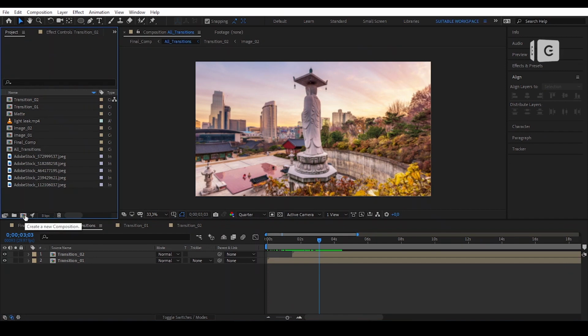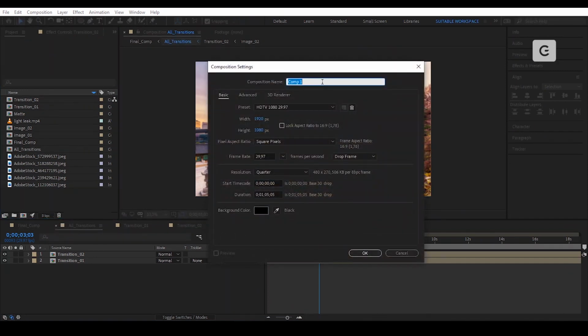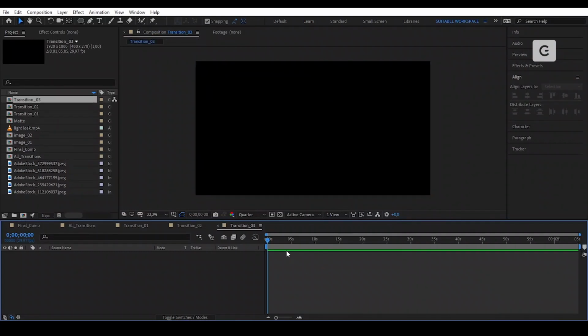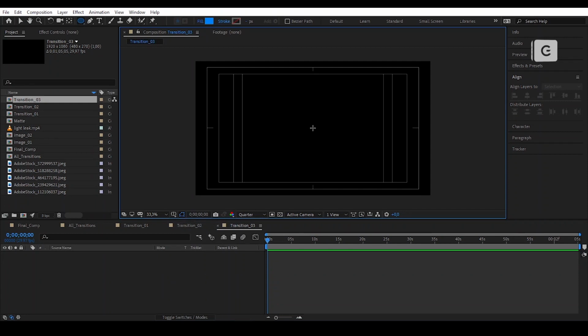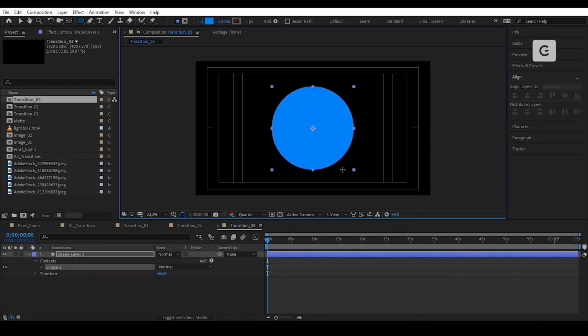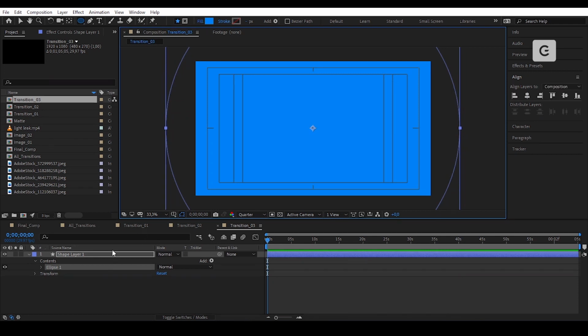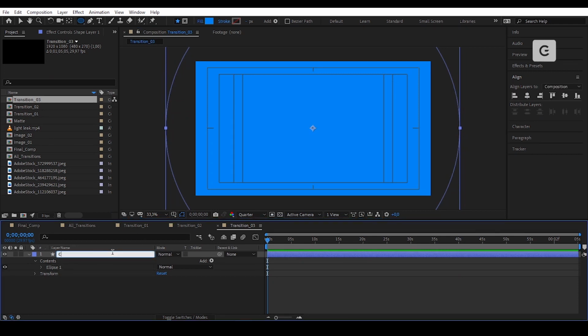Create a new composition with the same settings and rename it Transition 3. Select the Ellipse tool and create a big ellipse. Rename the layer Circle 1.